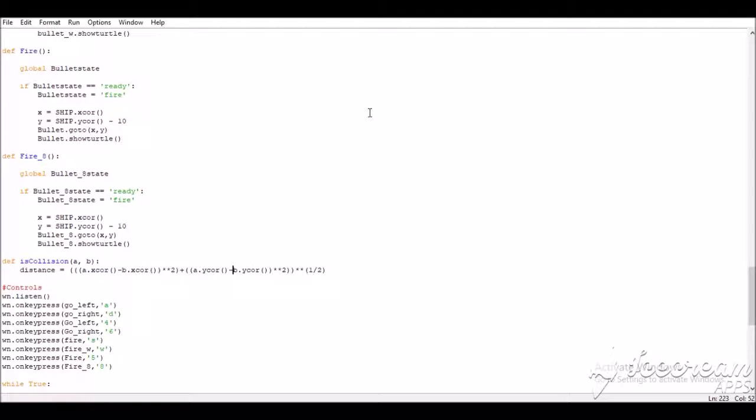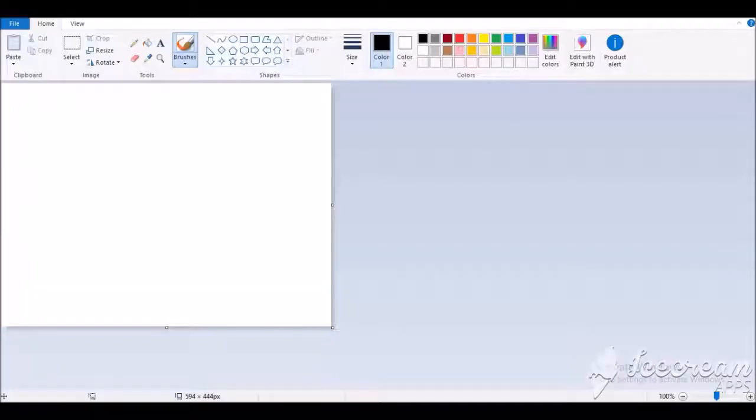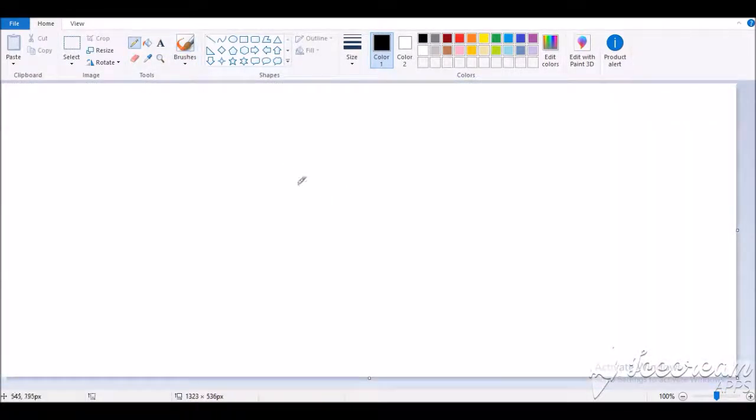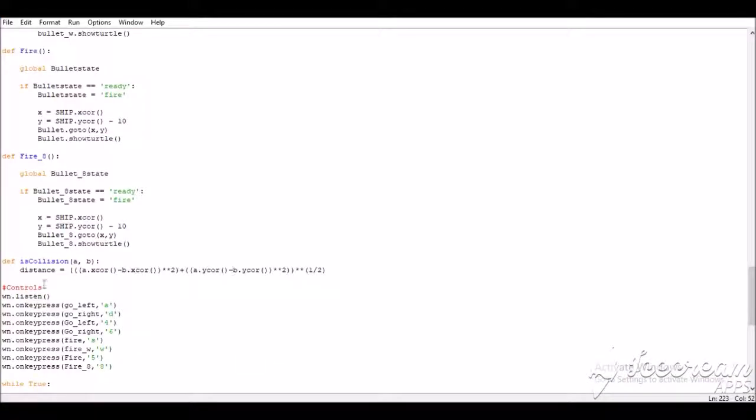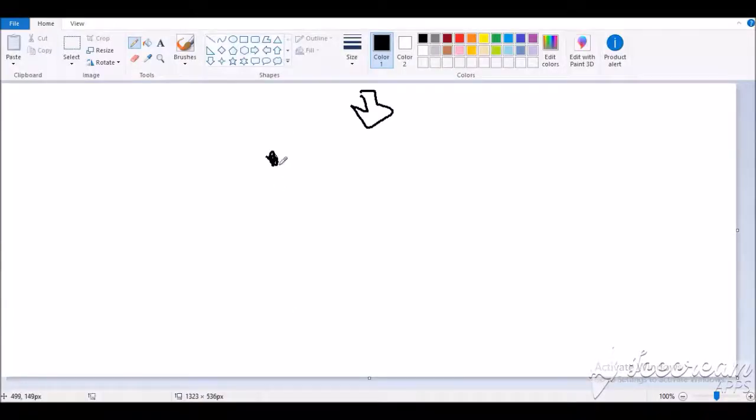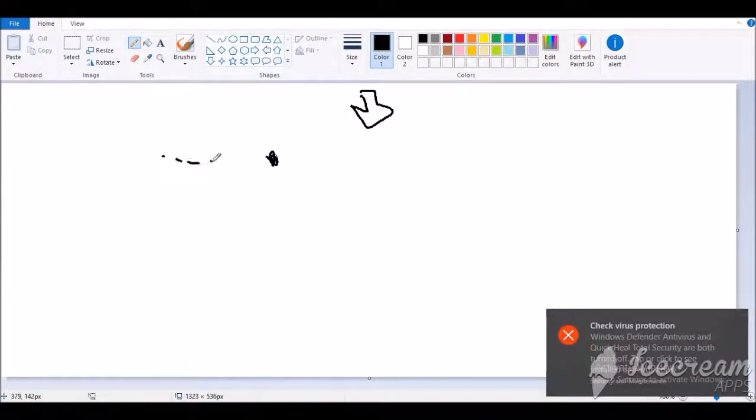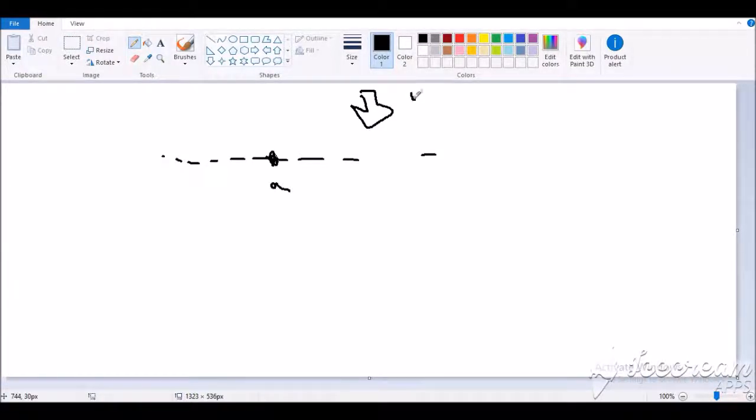Just let me explain it in MS Paint. So now I will show you what I am talking about. Suppose this is a bullet, and this is a ship. What I've done is, as you can see here, a dot x coordinate minus b dot x coordinate, squared. So this is our object A, and this is B. I have taken the x coordinate and y coordinate.